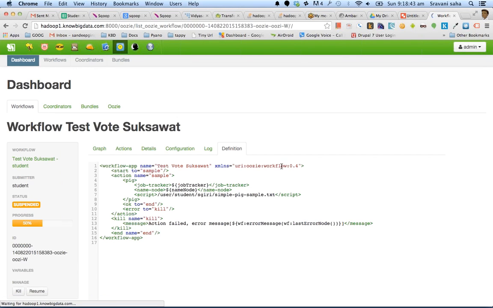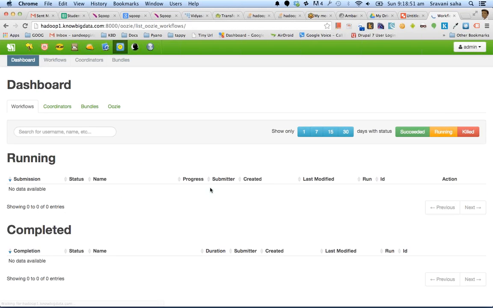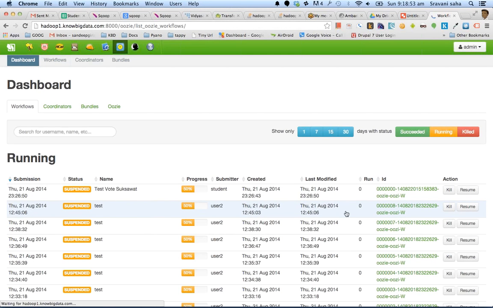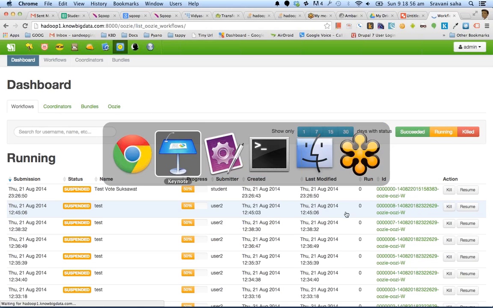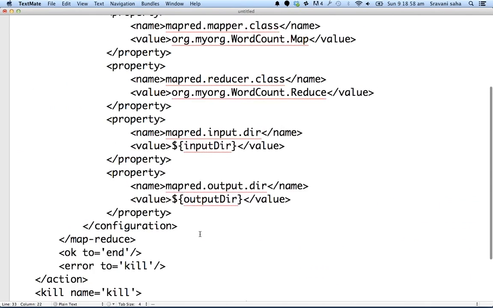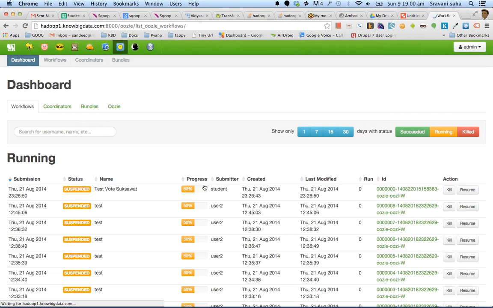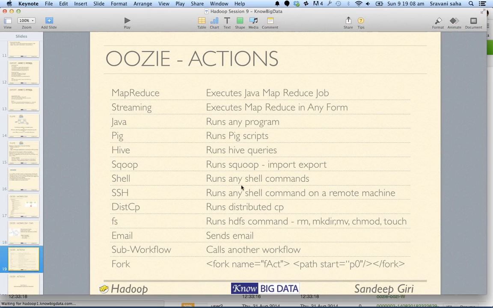If you go into your dashboard and under workflows, you can actually see the details of each one, the XML related to each of these actions. So in case you have to write this XML, a best idea is to pick up these tags from the UI and copy paste. I cannot expect you to remember everything.